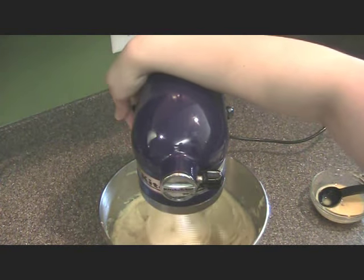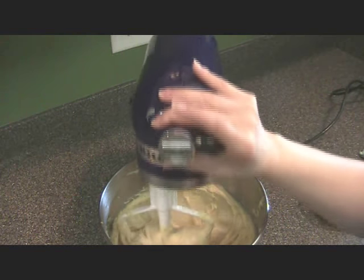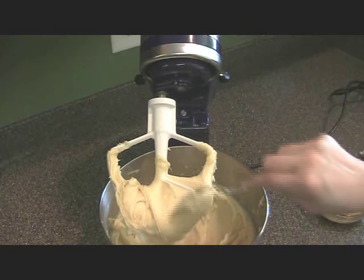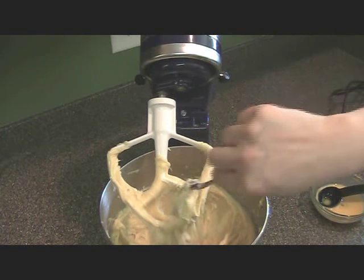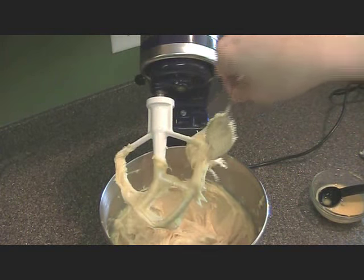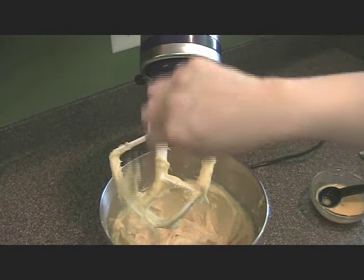The dough looks good, and let's check again. Just because it looks good, it may or may not be ready. That's why you have to constantly check. Otherwise, you're going to end up with a dough that is too runny, and it's going to be hard to pipe from a piping bag.